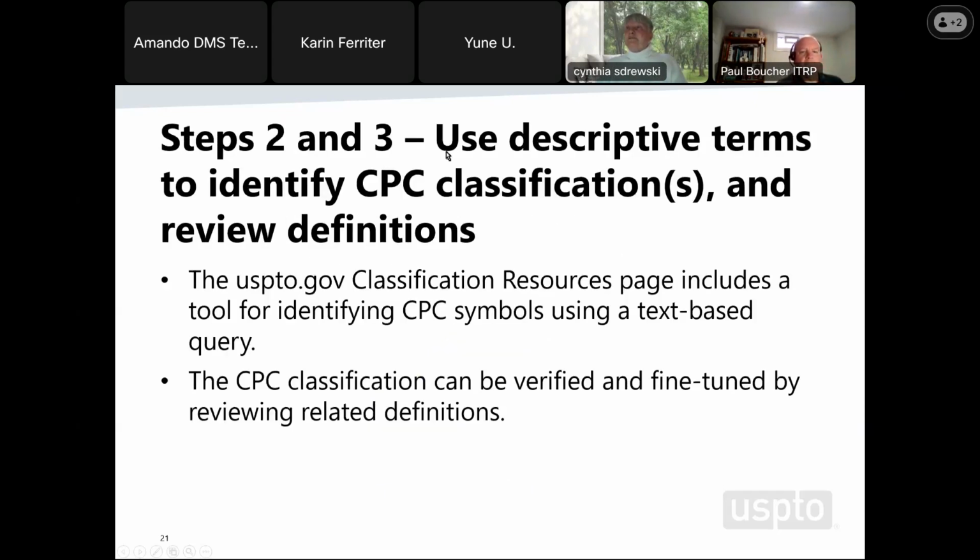All right, so steps 2 and 3 are not only coming up with those terms, but also classification. What are the classification values, and what can they be? I don't know those, Cindy, and I'm going to show you a couple of different ways to know what classification values you should be using. I encourage you to do text by itself, classification by itself, and then you can merge text and classification together.